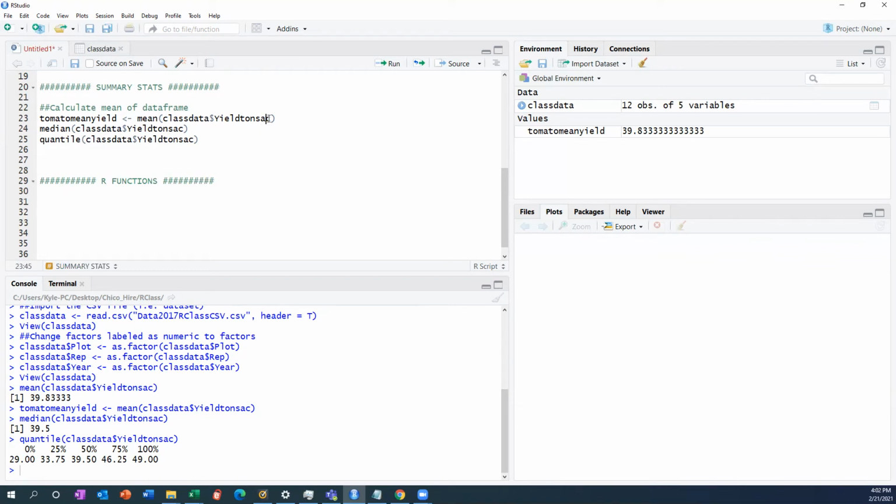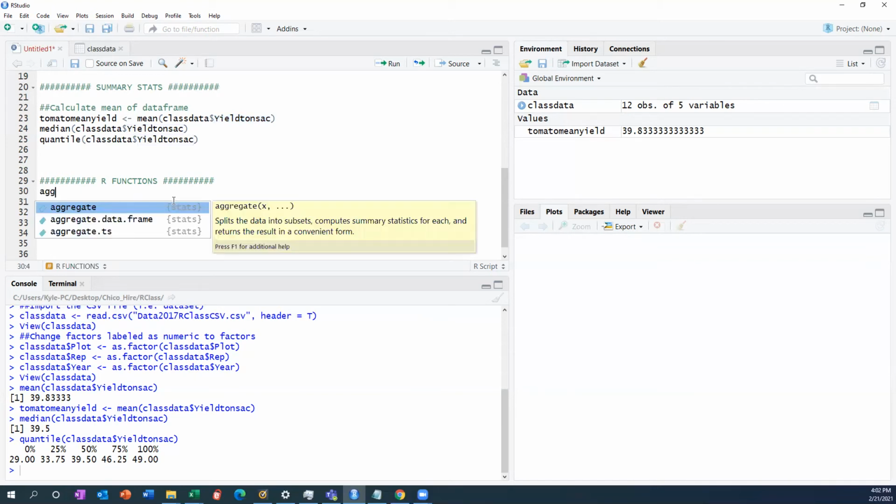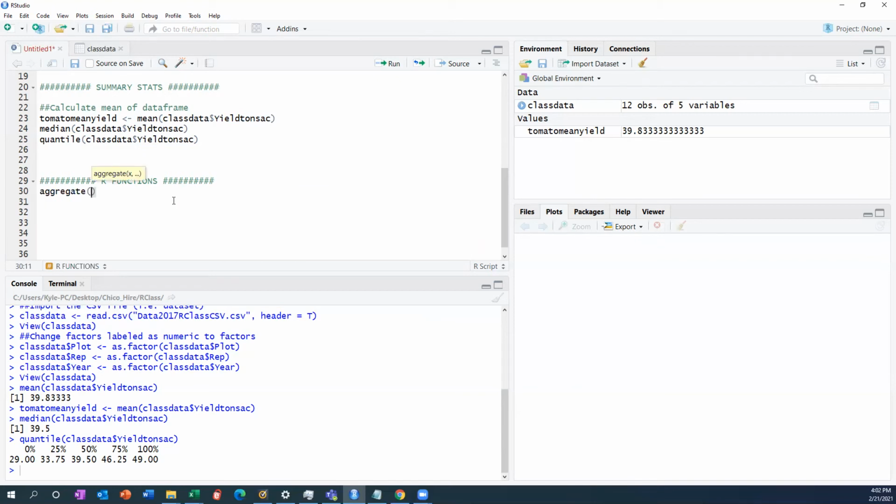What we calculated for yield tons per acre was our mean across our 4 treatments. That's great. It's giving us information about the test, but I want to know, well, what my mean values are for tomato yield for our no-tilled condition or our tilled condition with cover crops, right? So we're going to use aggregate, which splits that data into subsets, and it computes these summary statistics for each. Okay, that's what we want.